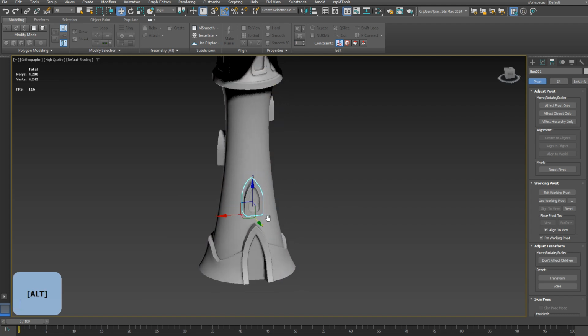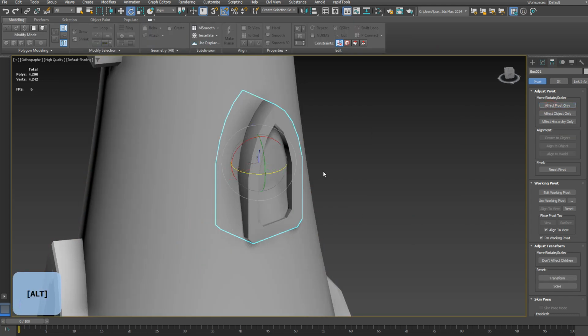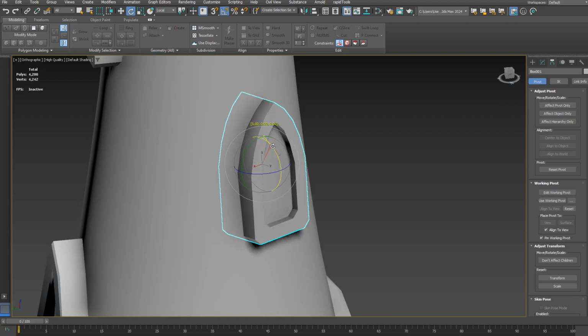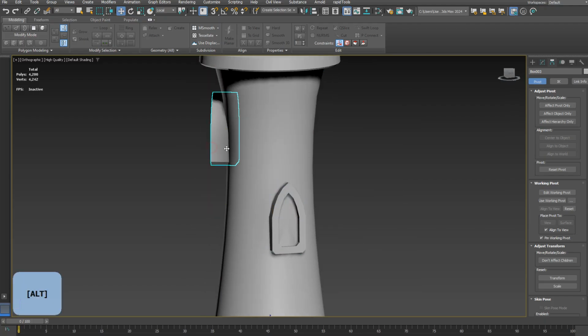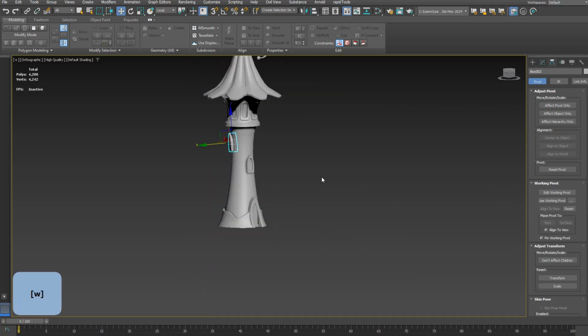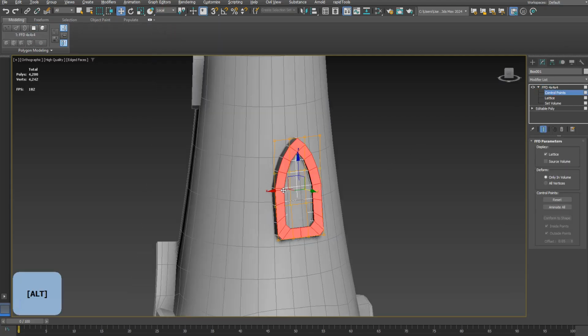The windows echo the door's shape, but the bottom edges of their frames got a single chamfer. As I mentioned before, we could have kept the windows as separate objects, especially since there aren't many. They'd intersect the tower, saving on polygon count, and we could even use one overlapping texture for all of them.